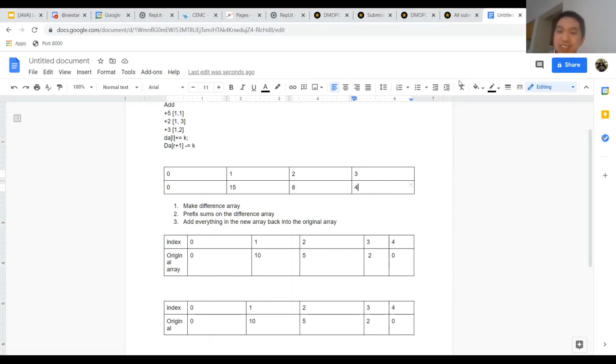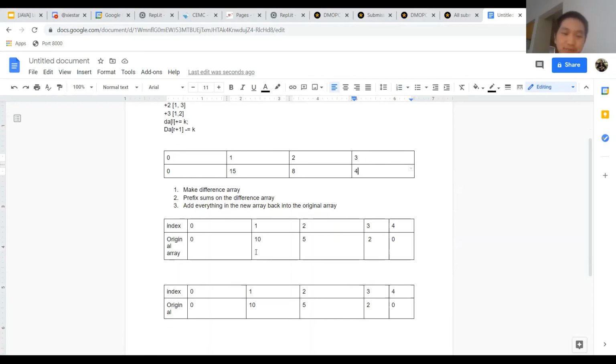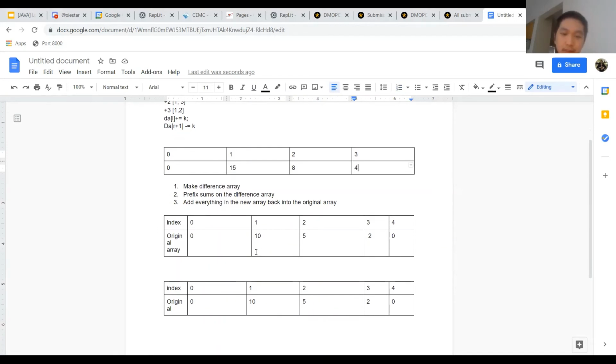Okay, do you guys have any more questions? Prefix sums is just PSA at i equals PSA at i minus 1, or you can call this ARR. And here you just do ARR at L plus plus, and then ARR at right plus 1 minus minus.